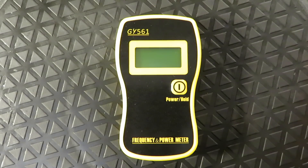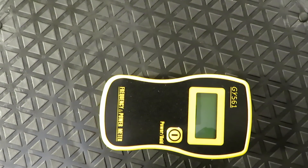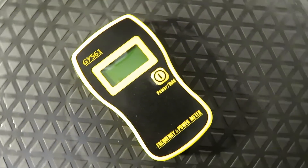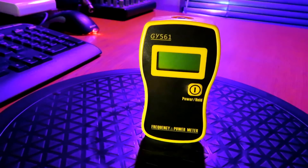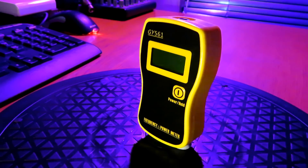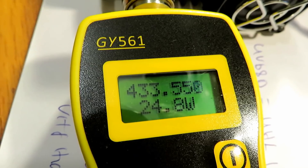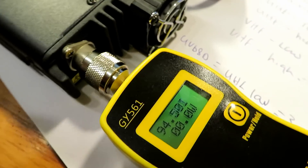The meter claims to be plus or minus 10% accurate. I found it to be much higher on average — about 30% accurate relative to established benchmarks, manufacturer's specs, and my own recorded data. As far as power accuracy goes, I would have to say the meter is overly generous or inaccurate on lower to mid power settings, and gets overloaded on high power settings where it reads under by quite a considerable margin.